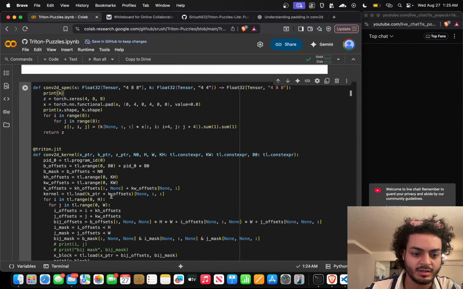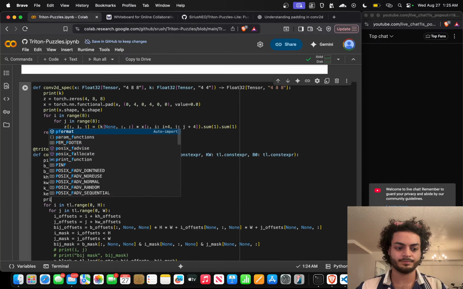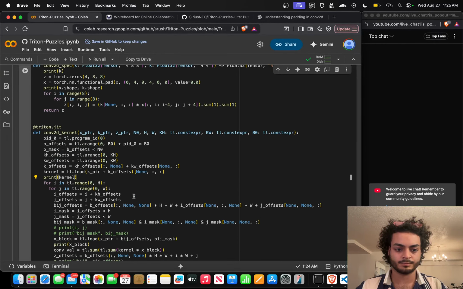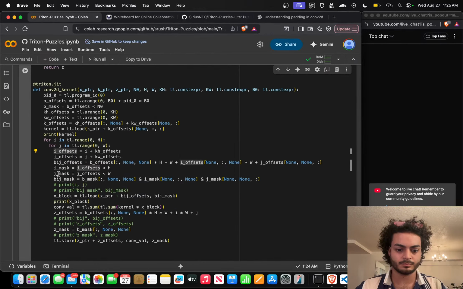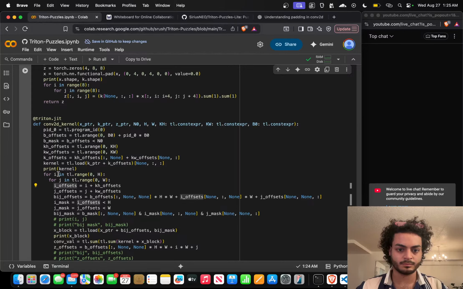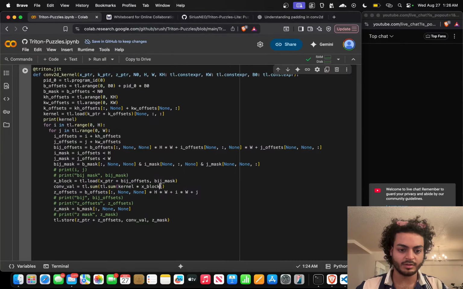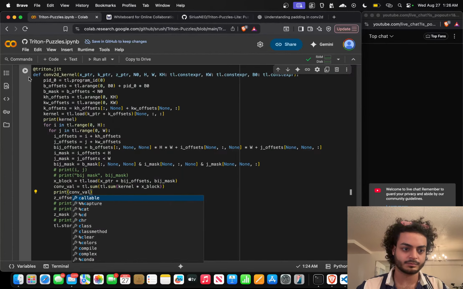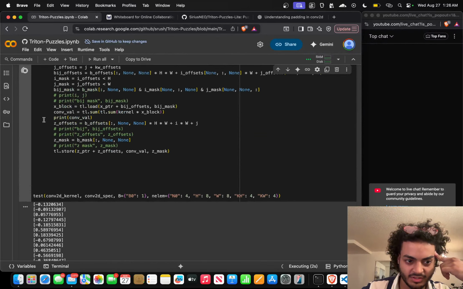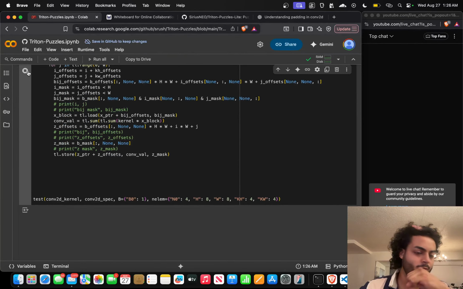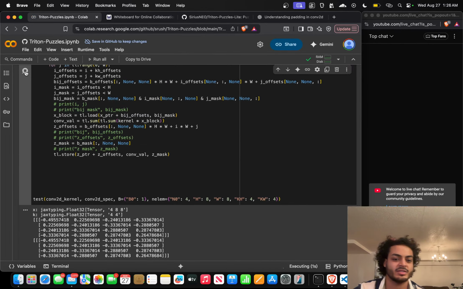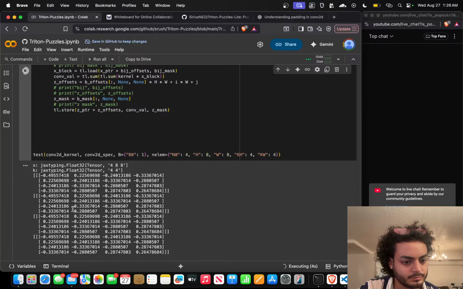So let's print K. Let's print the kernel. One more thing, I'm gonna put axis 1, even though it really shouldn't matter. There should just be a number. Yeah, it's just a number. It shouldn't really matter what order I'd sum it in. I just need to sum all of it. Let's see.